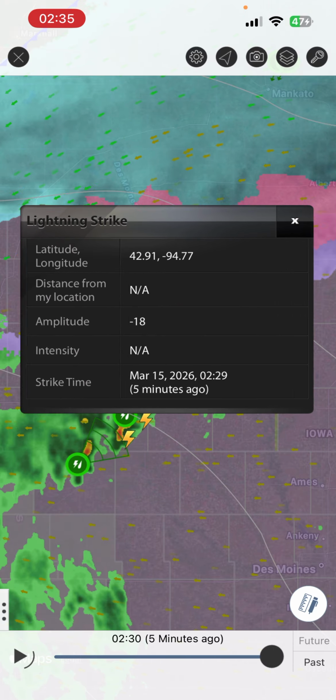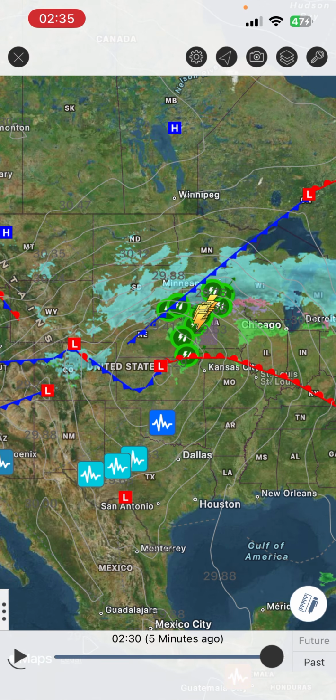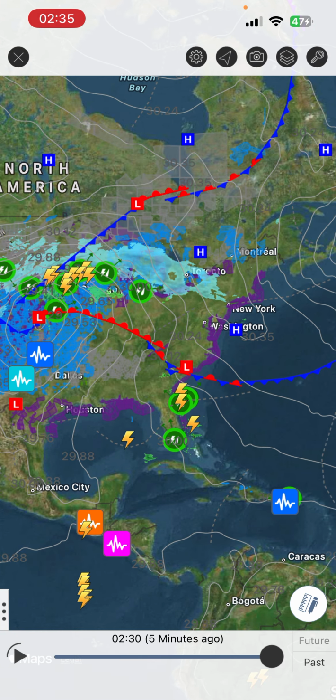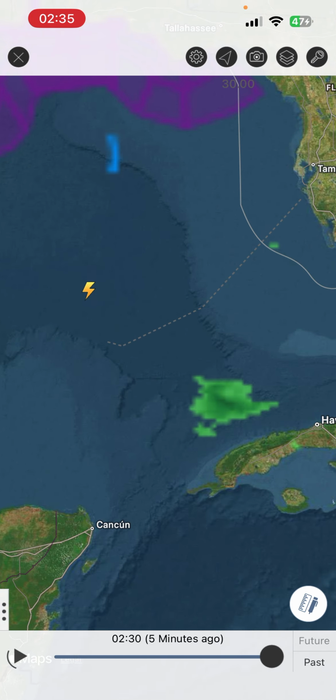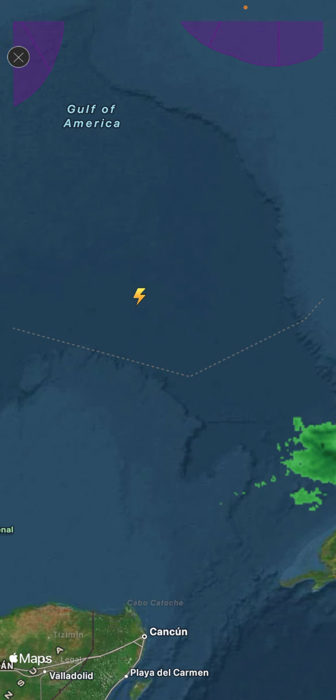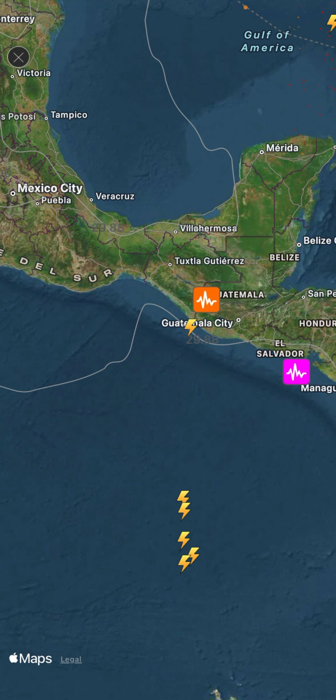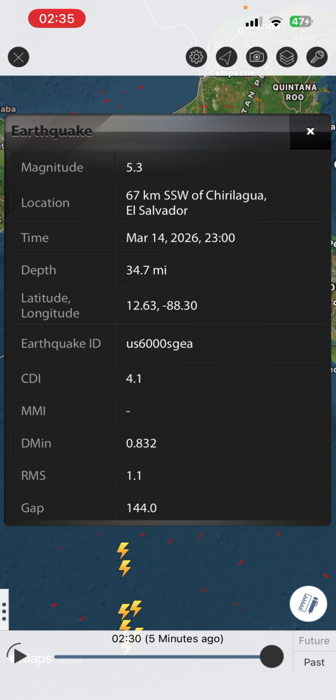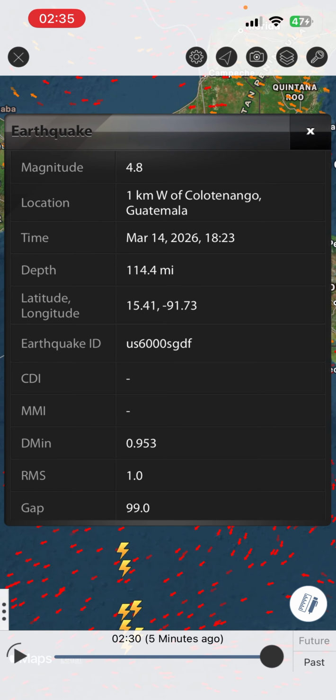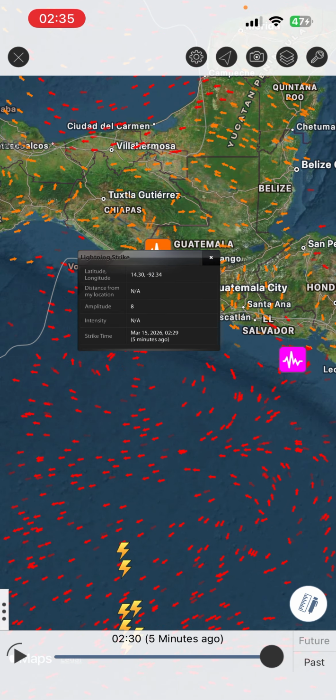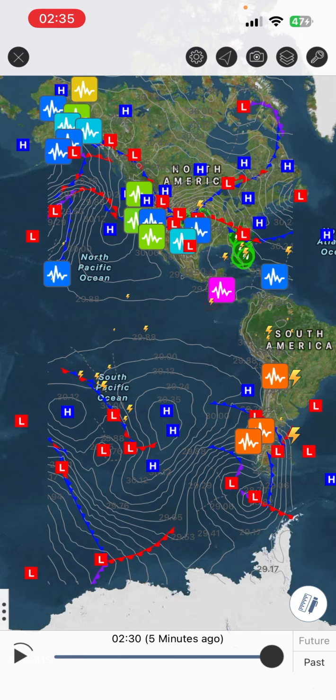So there's a lot of lightning strikes here. And of course you go like places in the ocean. There's a +2. Here's some earthquakes here, 5.3 and a 4.8. And so you have all these features here.